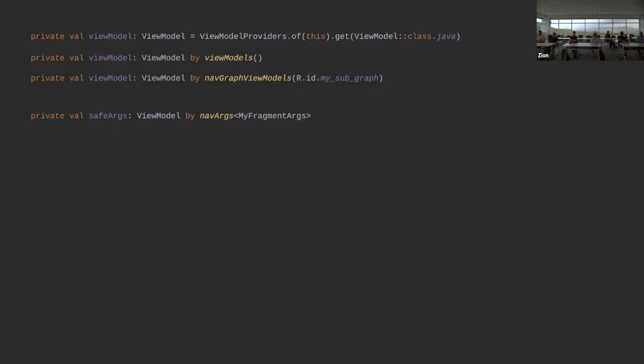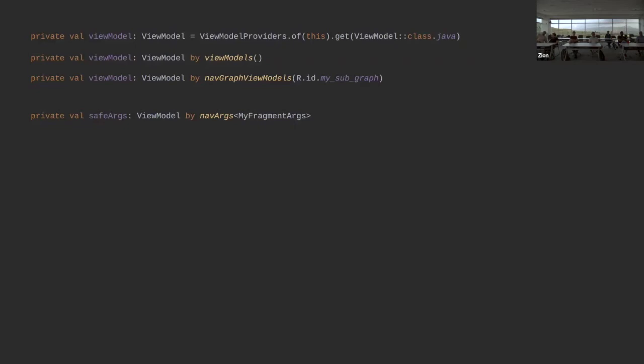Or maybe you have just a collection of fragments that need to work together, but you don't necessarily want to give it the huge scope of an activity, especially in a single activity app. That's the lifespan, it's pretty much global to your app. And so with these nested graphs, you can now just pass in the ID of my graph, and that view model will live for that graph's lifespan. Hope that makes sense. Okay.